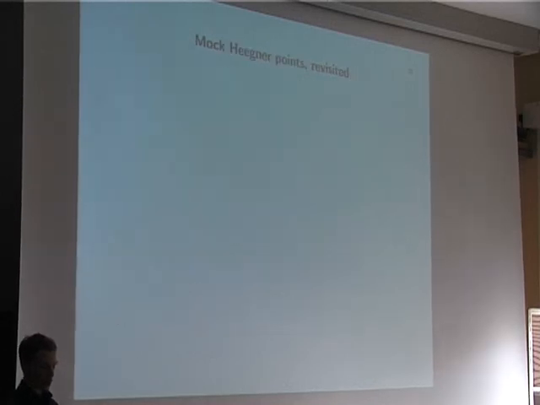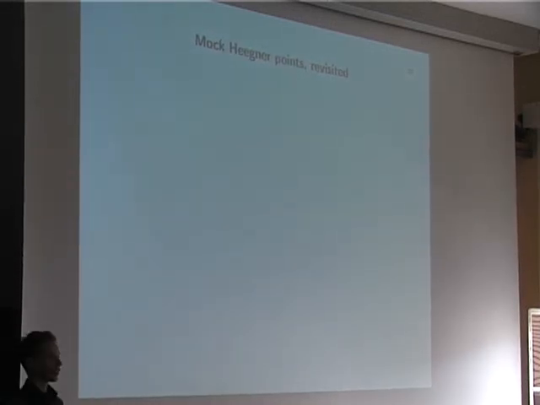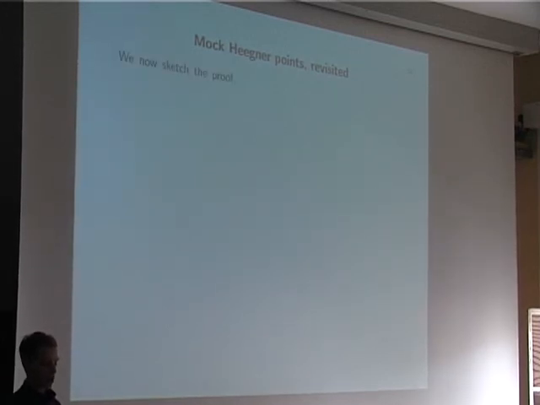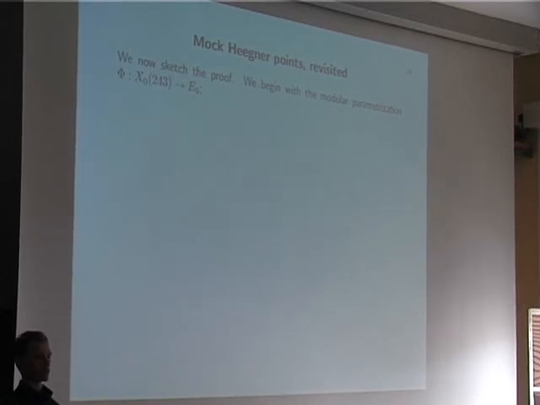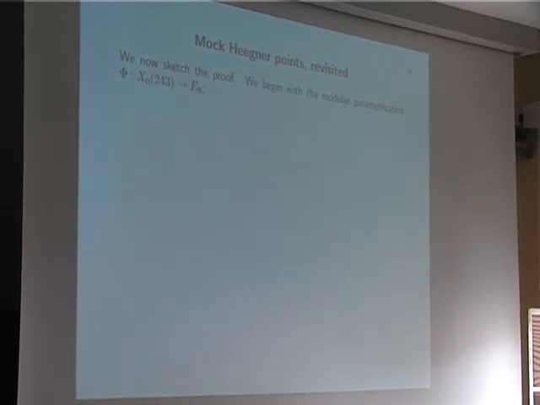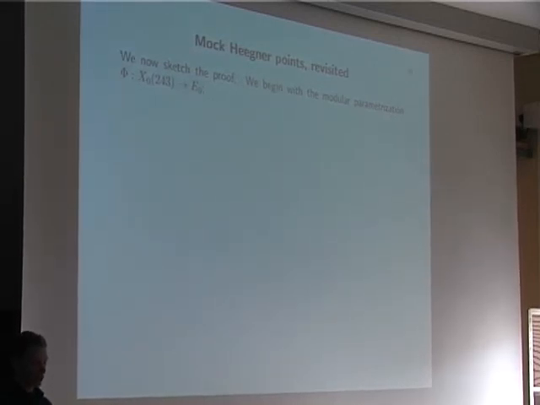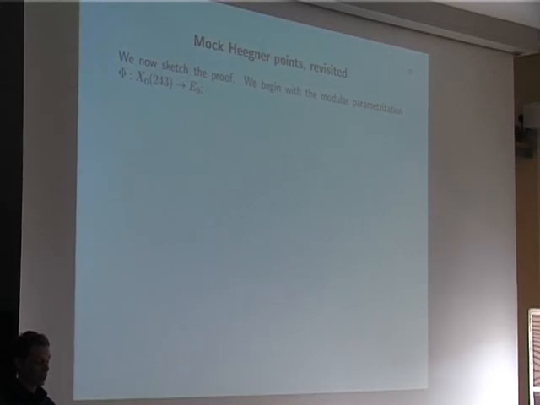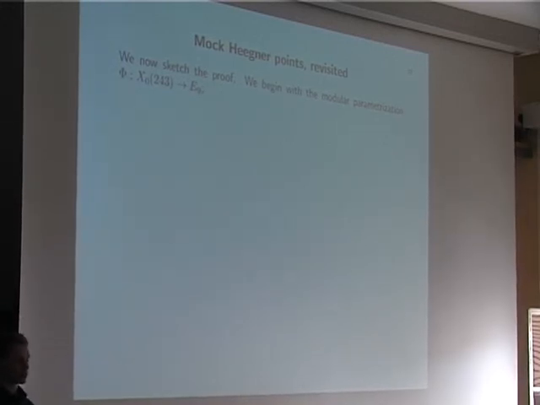Okay, so we're revisiting Mach-Heegner points. So now that I've set up all these detailed constructions, let me tell you just a little bit about how our construction works. So the first part, we have to start out with some fixed modular parameterization. We've already seen ones coming from X_0 of 27 and X_0 of 36. So here we're going to go a little crazy and consider the parameterization X_0 of 243. And this has a map to the elliptic curve E_9. So that's x cubed plus y cubed equals 9.